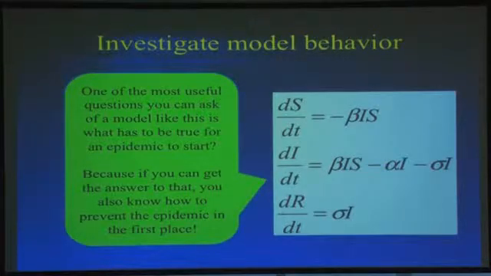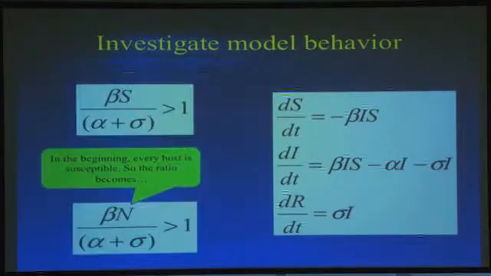And that's what clinicians do. That's what public health people do. They try and stop these epidemics from starting in the first place. So let's have a look at that. What is an epidemic? An epidemic is an increase in the number of cases. So this is the equation here, this one, dI/dt, that tells you the rate at which the number of cases changes. Now then, if those cases are going to increase, that dI/dt, that rate of change in the number of infectious cases, has to actually be positive, doesn't it?